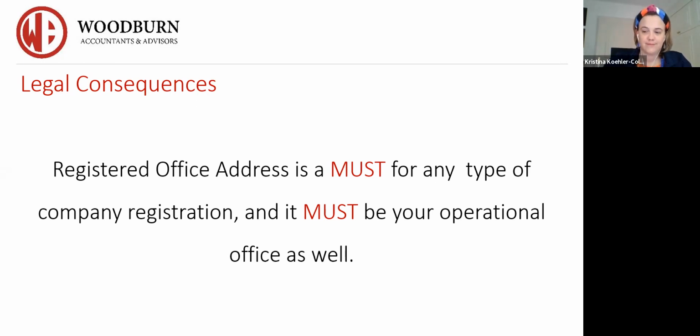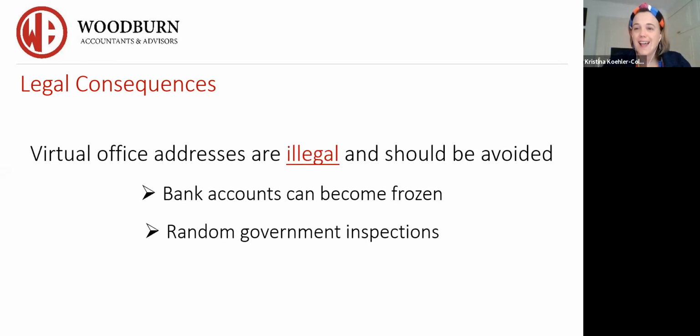Now, are virtual offices allowed? By law, virtual office addresses are illegal in China. What does that mean? It means that a registered office address that is going to be stated on your business license is a room with 4 walls, okay? You need a room number, you need the address. It is a room with 4 walls, okay?